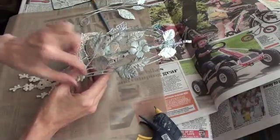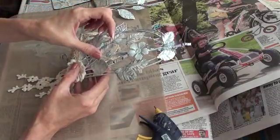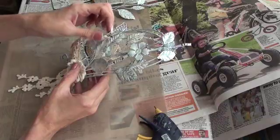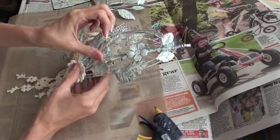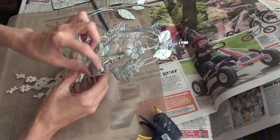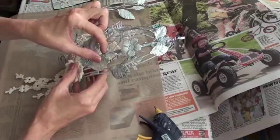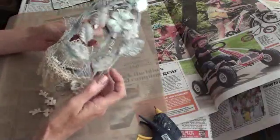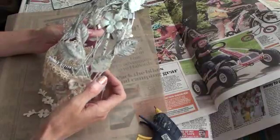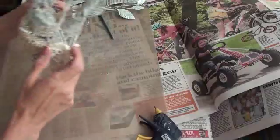And I am going to be putting a flower on there, and once I pop some flowers on, they will hold better. So that one, am I going to put there? I'm going to attach that just onto that, I think. Actually, I might leave them free just now until I decide where I'm going to put the flowers. It's held there.